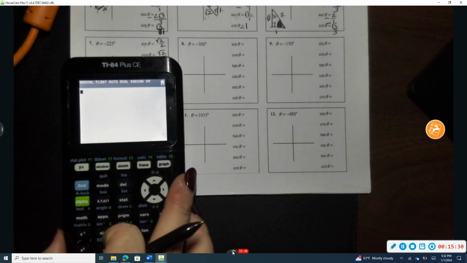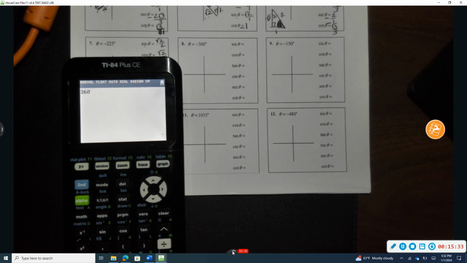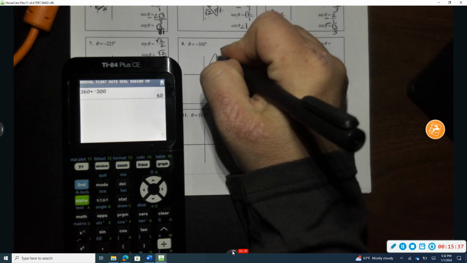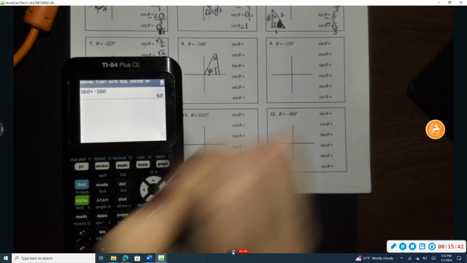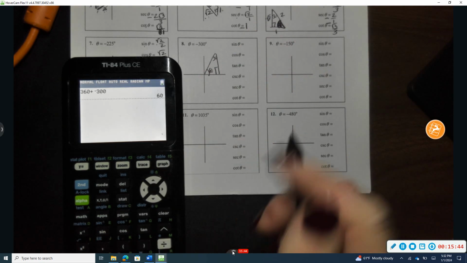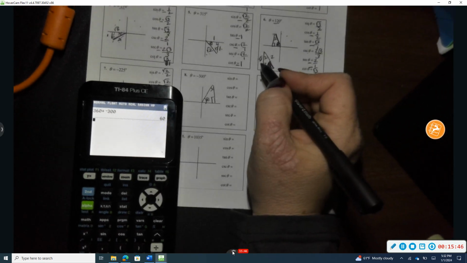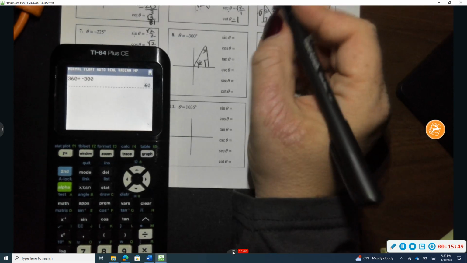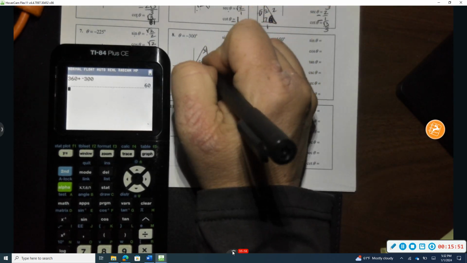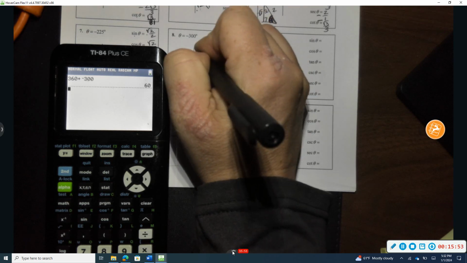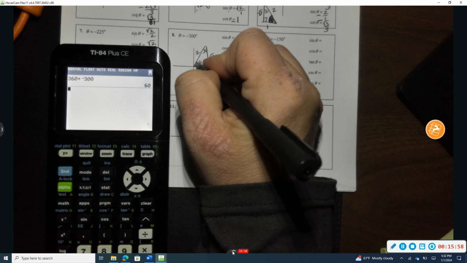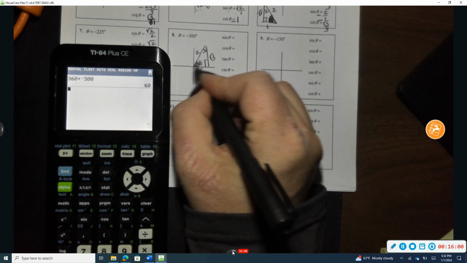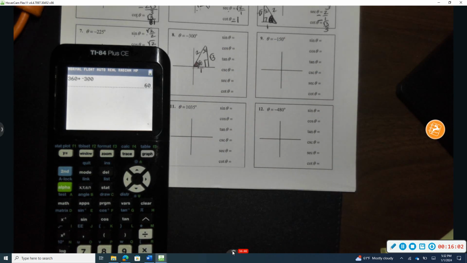Let's take a look at 300. So I'm going to take 360 and I'm going to add a negative 300. So I want to graph 60. So this angle right here is 60, this interior angle. Now across from 60 is radical 3, across from 30 is 1, and across from 90 is 2. This is the angle. Our triangle always has one leg that is on the x-axis.